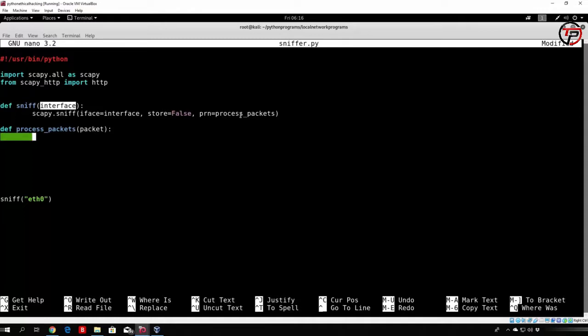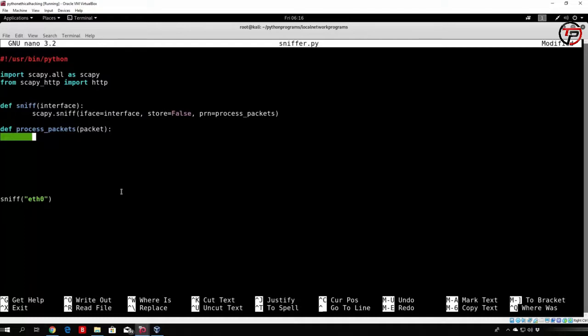Since we imported scapy_http, we want to check if the packet we are processing has the HTTP layer. Most likely we want to set the layer to be HTTP request, since in the request we are requesting to log into some page. Then the server will send back the response saying either we logged in successfully or we didn't.